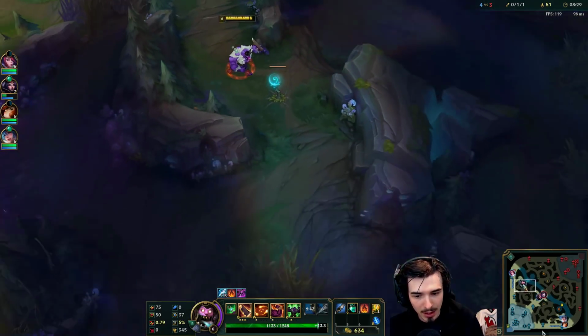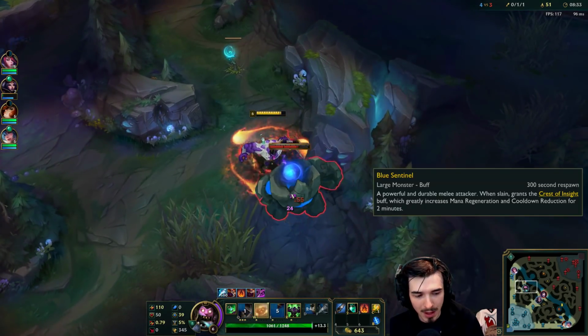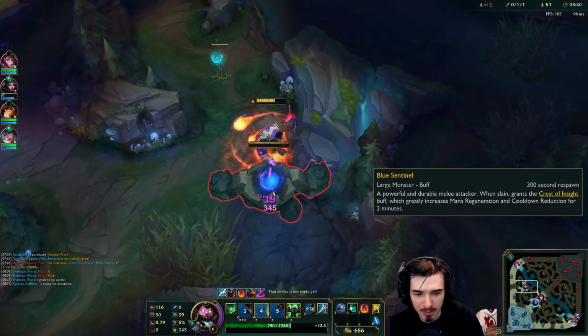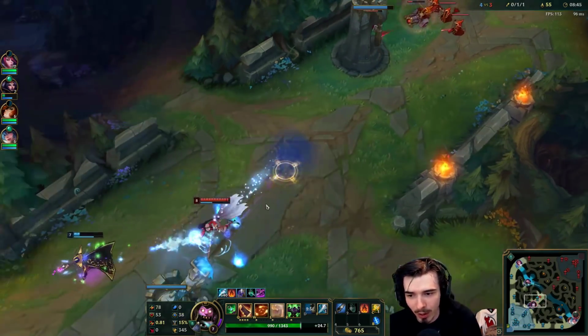Okay. I'll take this blue because it's going to get me level 7. And then I want to gank somewhere. I just feel like I'm not doing anything. But I don't know, because Kaz isn't doing anything either. It's just one of those games, right? But I just don't like it.